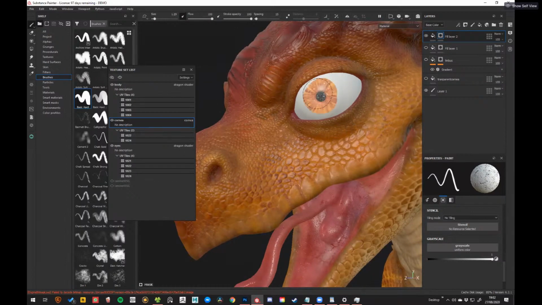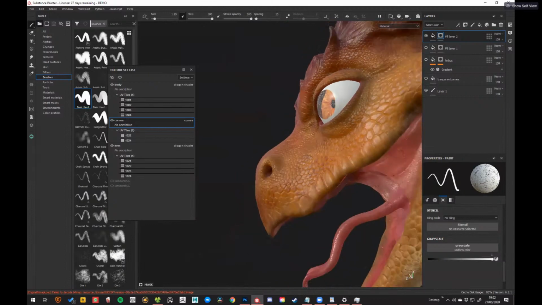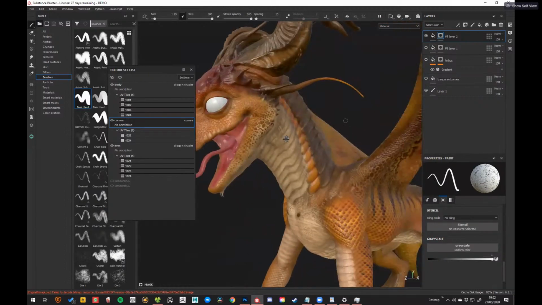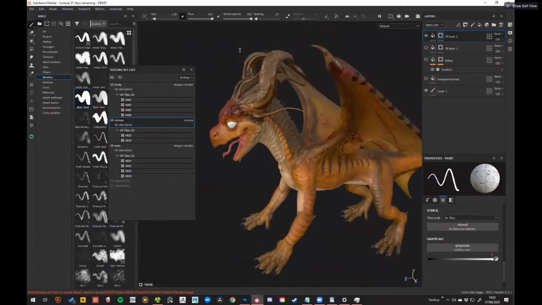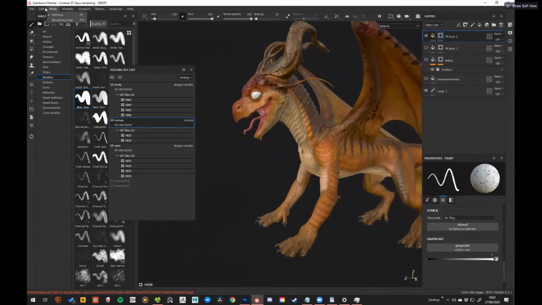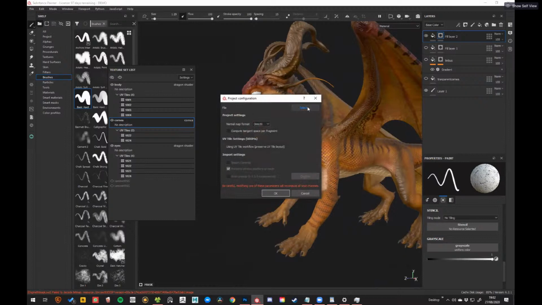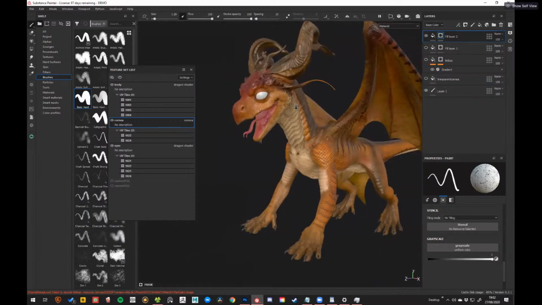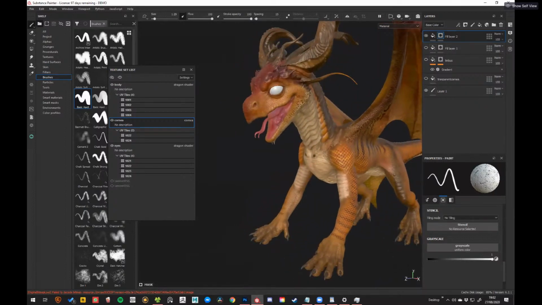So you just need to switch from shader. And if you want to update the shader, if you want to bring a guy on the back of the dragon, you can just update your project here, project configuration, and you're going to select another model. And after, don't worry, at some point I didn't know how to do that, but don't worry, you can add any object you want. And after you can reattribute all the texture sets and all the shaders you want on the guy.